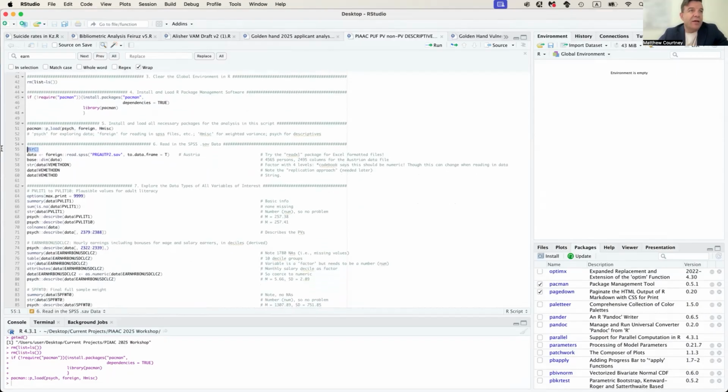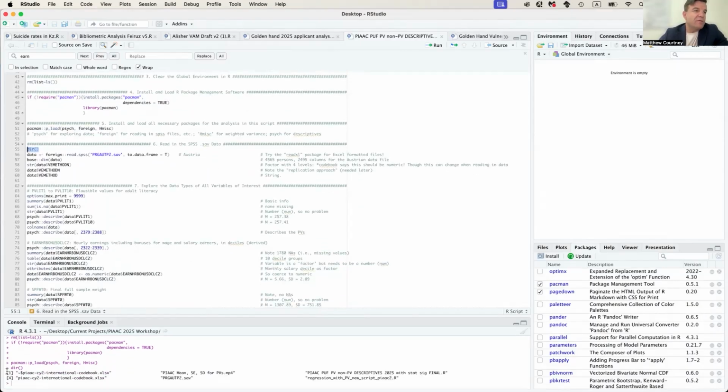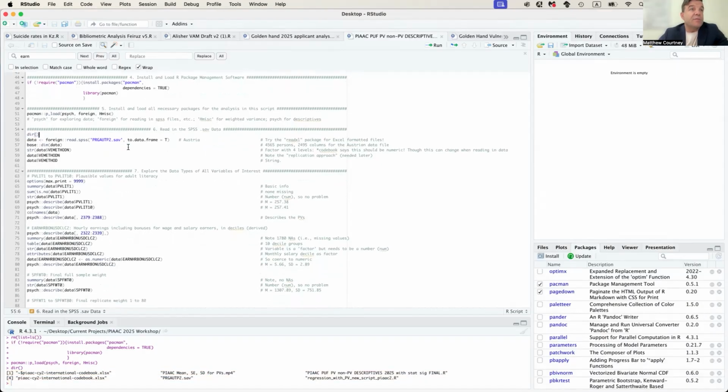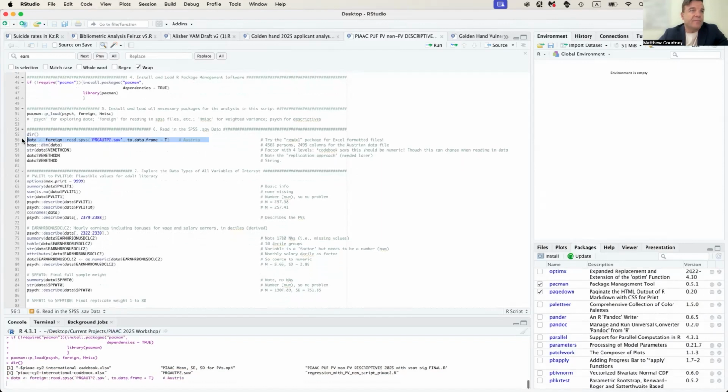We can check our directory to see what files we have. Very good, we can see them. At this point, we're going to read in the Austrian data set for cycle 2 PIAAC. This shouldn't take long. You should see the data frame appear up here after it finishes reading in.